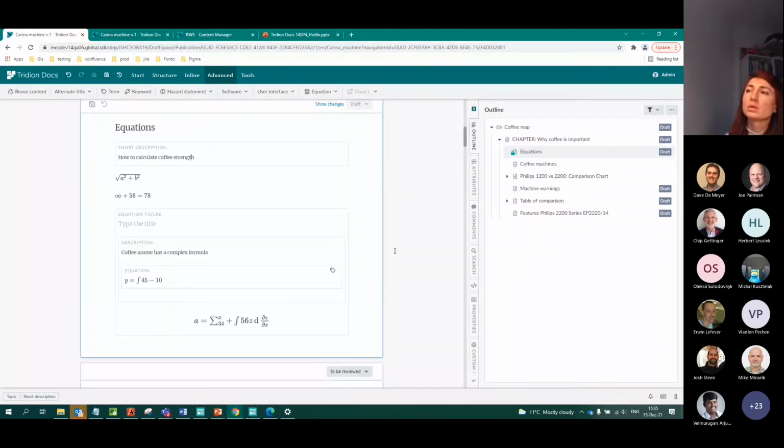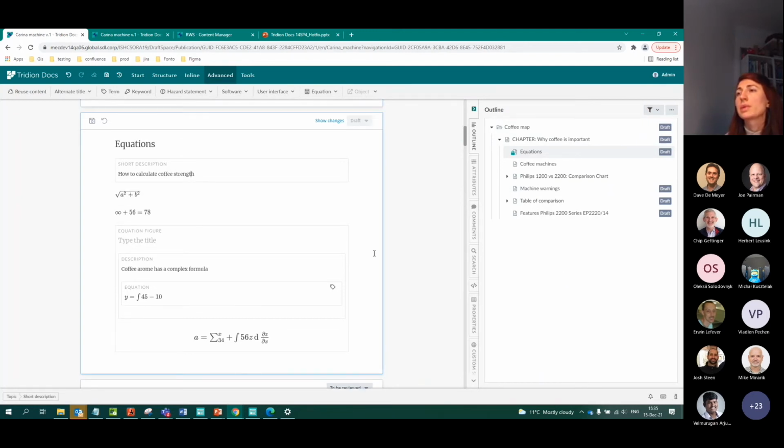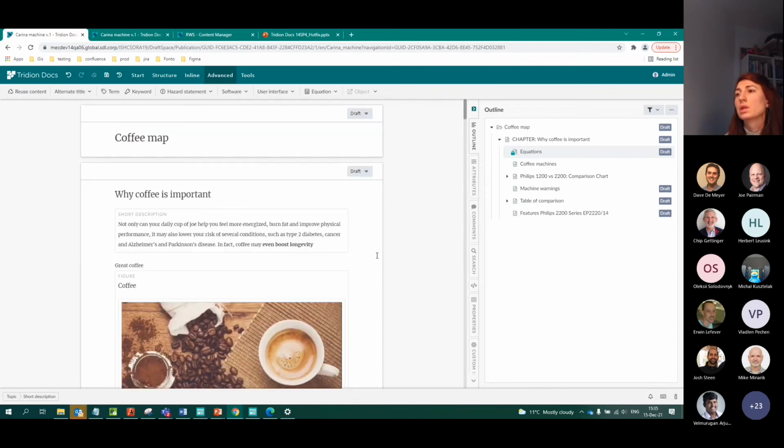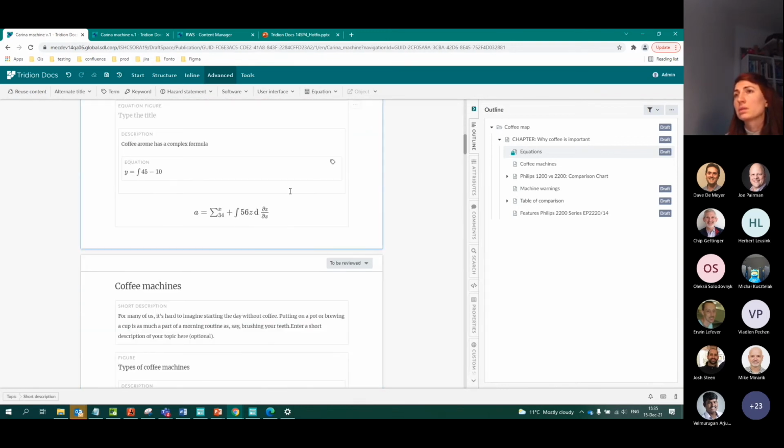If we are talking not only about how to create the content, we have an outline where the users can actually work on looking at the document structure in this regard. And basically, as I mentioned, it is possible to filter out the content, how to review it.